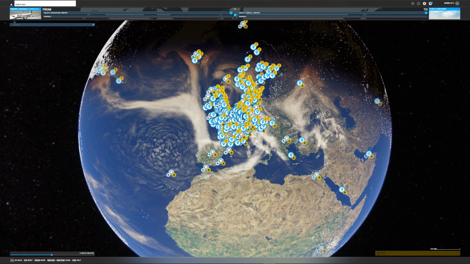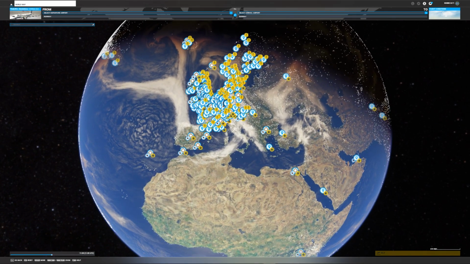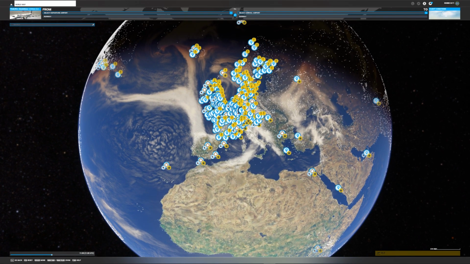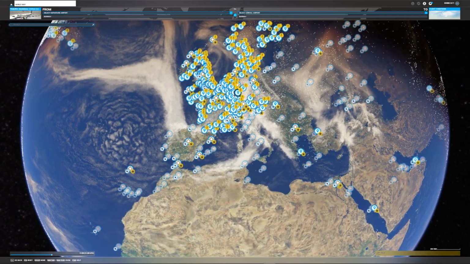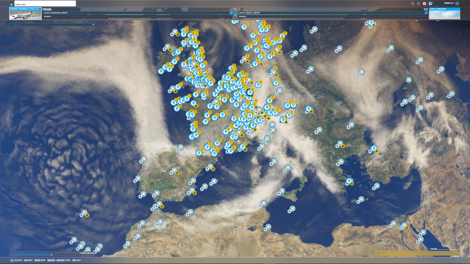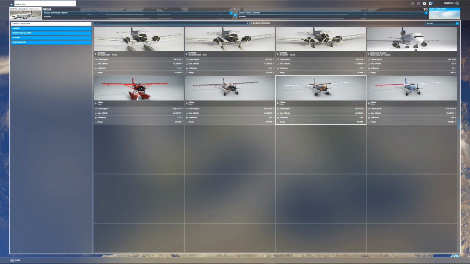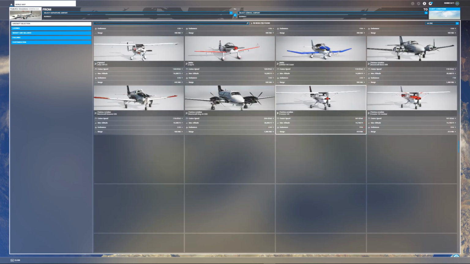All right, so what we've got here in front of us is the open world. One of the very first things you need to decide before you go on VATSIM is what aircraft am I going to fly? So what we can do is go to the aircraft tab there, and you can see you've got a whole list of different types of aircraft and vehicles that you can fly.